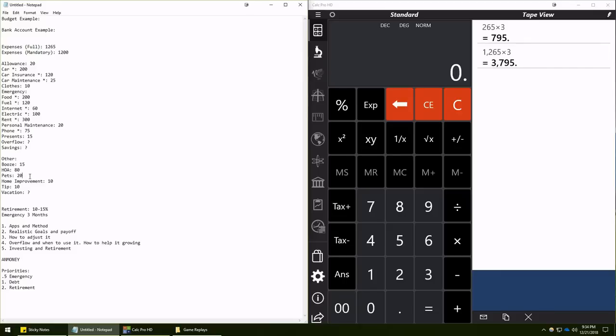And then pets is another one. So pets is kind of tough. Because again, they only get shots so often, especially when you first get them. But again, pet emergencies are absolutely no joke. So many times when you talk about pets, I hear, I spent X amount of money on that cat or whatever. So making sure your pet's budget is untouched and large is good. And it can pay for toys and food and everything that has to do with pets. Homeowners Association, maybe it's another strictly American thing, but that's another thing that you might have to consider.